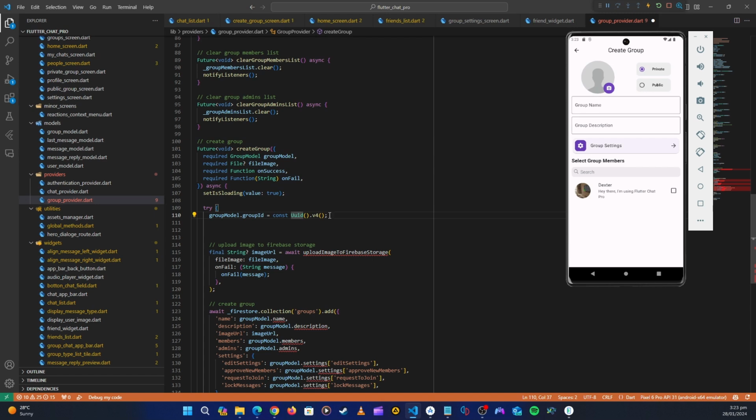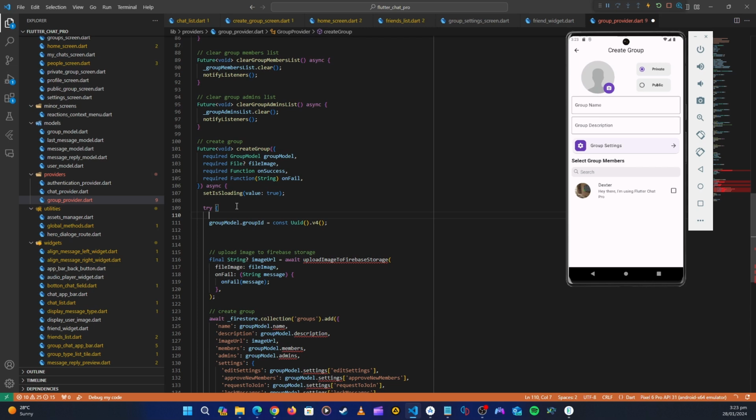What else do we need? After the group ID, we check first if the file is not empty. Actually no, we don't need to put those comments. Let's just write the code here. Check if the file image is not null.